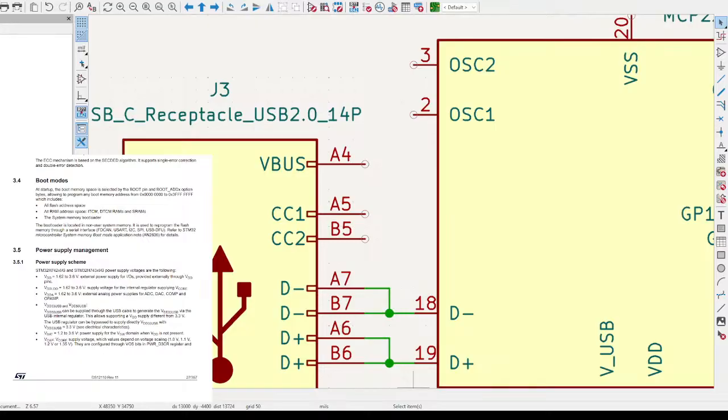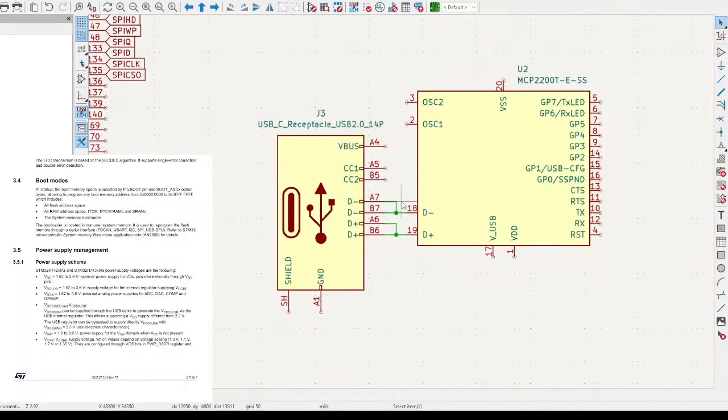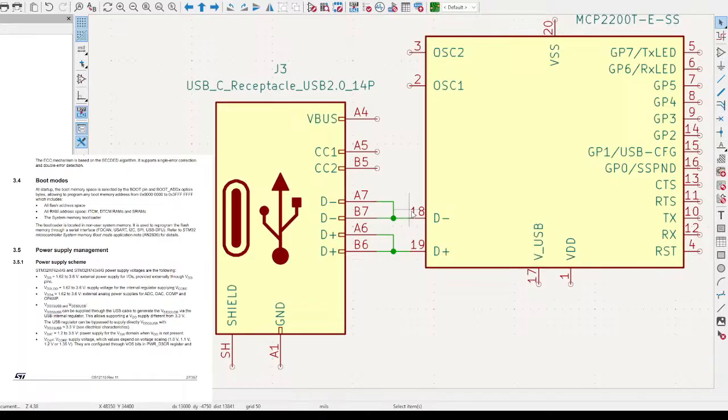Hold on, I'm checking something. Yeah, that must be expensive. Like, I wouldn't imagine.